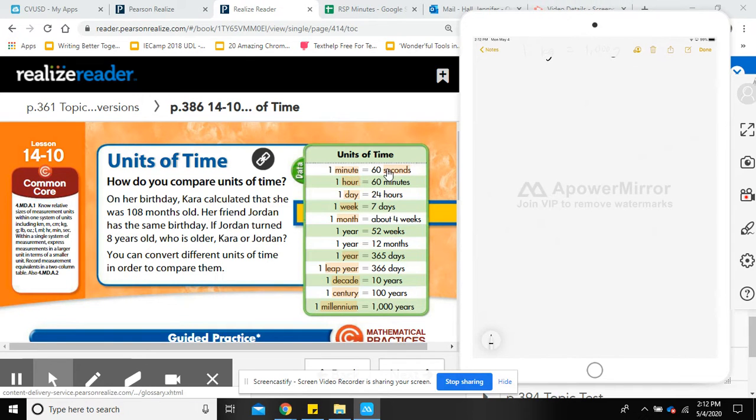We're going to be working with minutes, seconds, hours, days, weeks, months, years. And then we are even going to be working with decades, which is equal to 10 years, or a century, which is equal to 100 years. And then a millennium is actually equal to 1,000 years. You guys may have heard that word millennium. You guys were not even born yet when our millennium hit in 2000, but people do use that word. And then we also use the word 21st century learning, and that's because we are in the 21st century, and our learning is different than when we were in the 20th century.